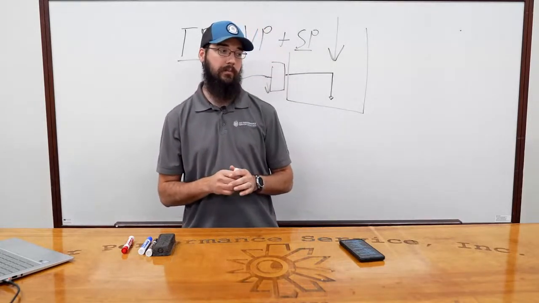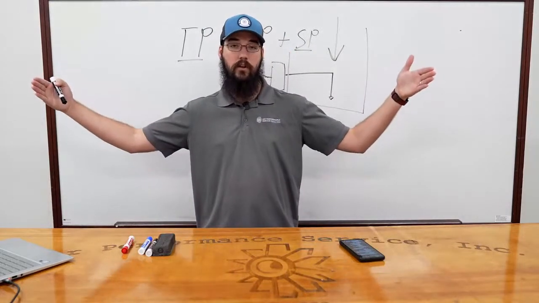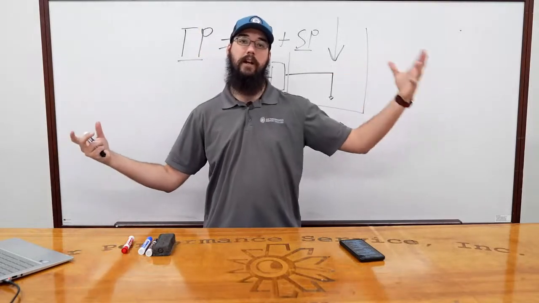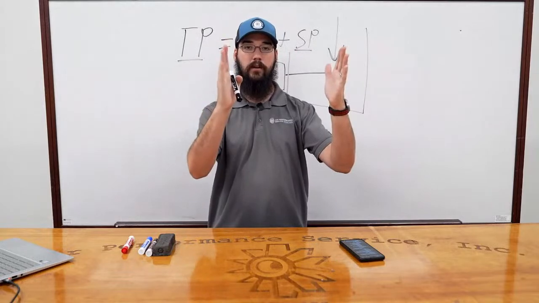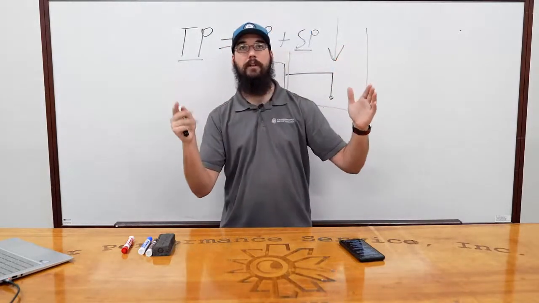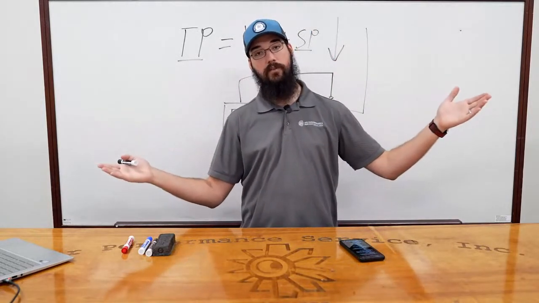And so on some systems, you take it across the coil. On a lot of systems, you take it across the whole unit. So you actually take the supply side pressure and the return side pressure with the coil and the blower in between. Let me back up there. We're talking external static, so that would be your external static.